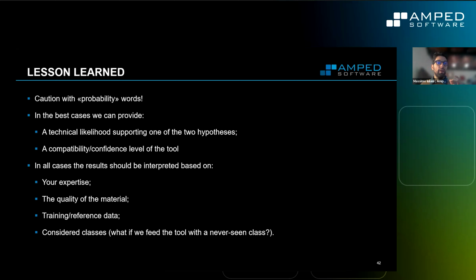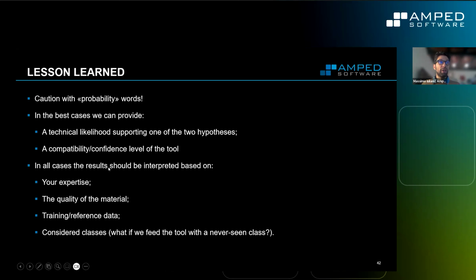Okay? In some cases, we can only address some compatibility level. For instance, if you have two objects, you have to determine if they are the same object. You need two populations, the population of the same class and different class. But in some cases, you don't find traces of the different class, so you can only determine if there are some compatibilities among elements of the same class.